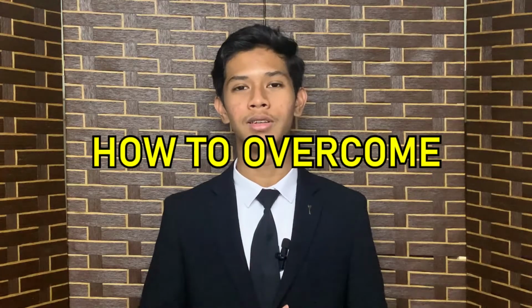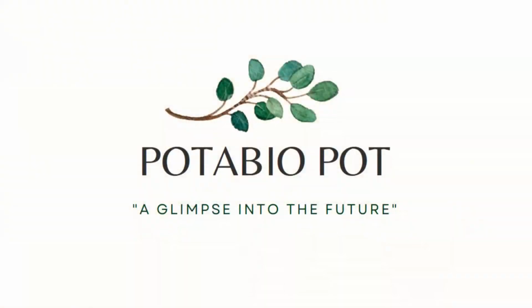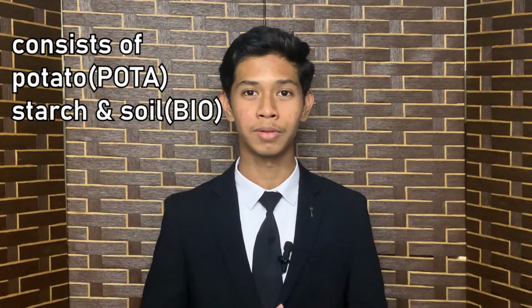Due to the problem stated, we came up with an idea of replacing this typical clay pot with a more eco-friendly substitute known as the PotaBio Pot, consisting of potato starch and soil as its primary materials. And I'm sure most of you have these materials at home, and for those who don't, you can get it cheap off the market. So, without further ado, here's how you make it.